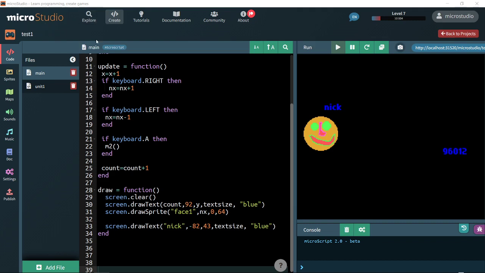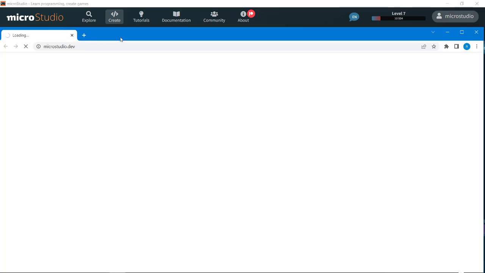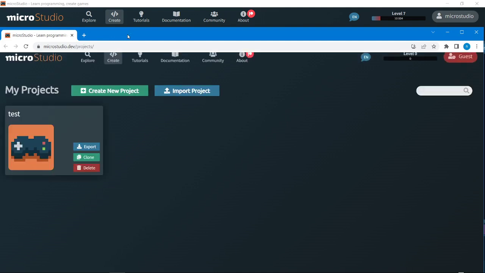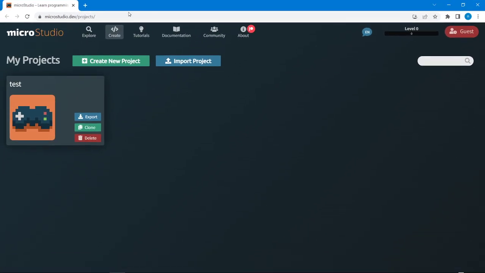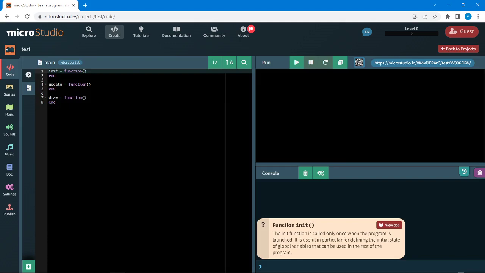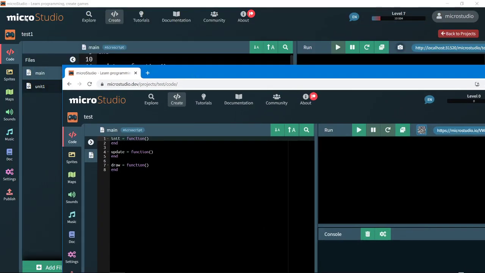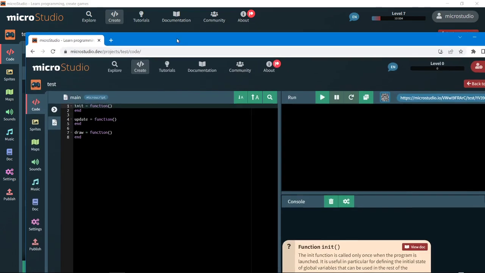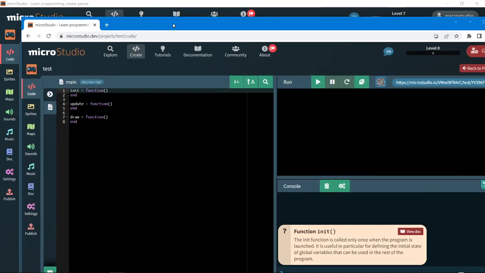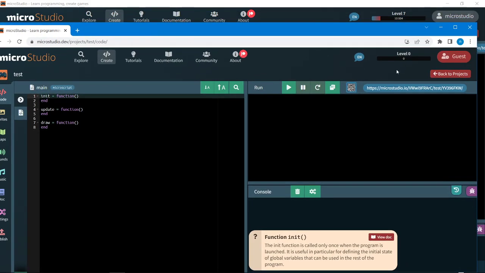But it's still basically the exact same thing, and we can tell if we click on this, it brings up basically the same environment. So this is the web version, and it looks identical. It's just packaged slightly different. So yes, there's an offline version, but it's exactly the same. But if the internet ever goes down, at least you can use it without having to worry about getting online.